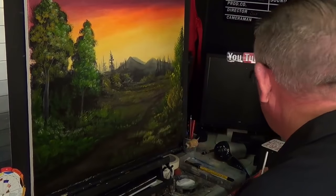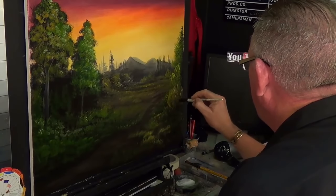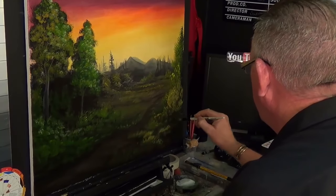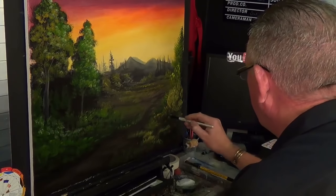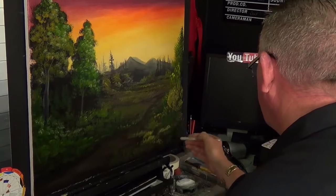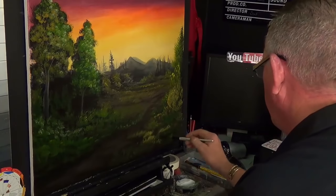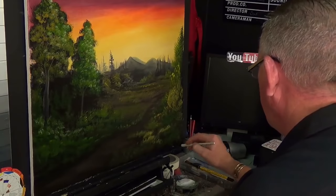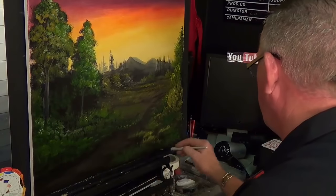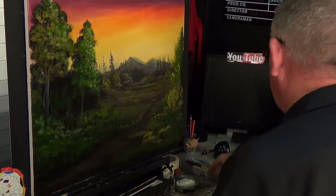Just get that light to look as if it's just catching. You know, let's get a little bit of yellow. Let's put a little bit of yellow in this yellow ochre tree that we did. Let's make that look a little bit more like a bush, and a little bit of grass there. Let's get a little bit of hooker's green, and we can darken in a bit of green area there. Okay, like that. Or we can just glaze over slightly like that if we wanted to, and just pick up a couple of longer blades of grass or little tiny bushes. Whatever you want to do here now, you've got the opportunity to play with this for hours and hours and hours, and I think that's a fantastic thing to be able to do.